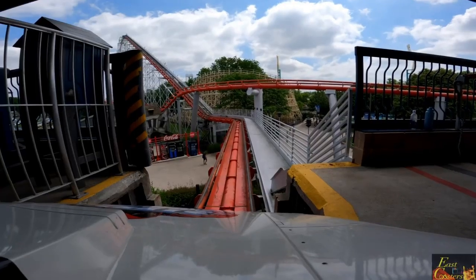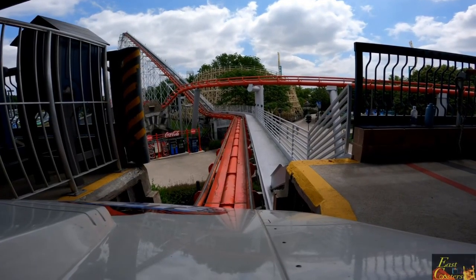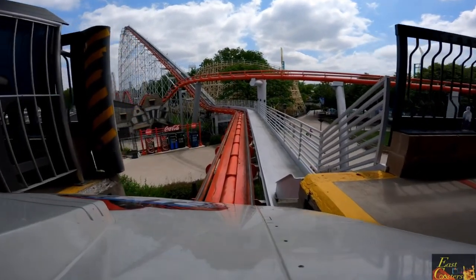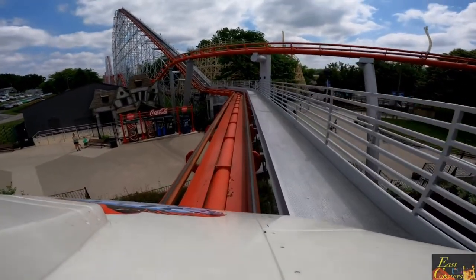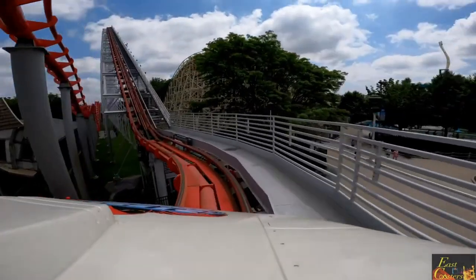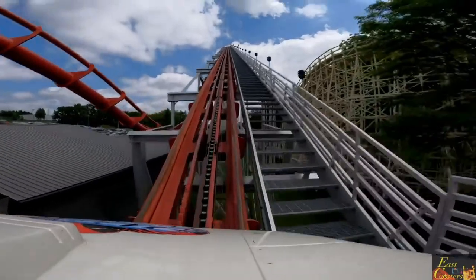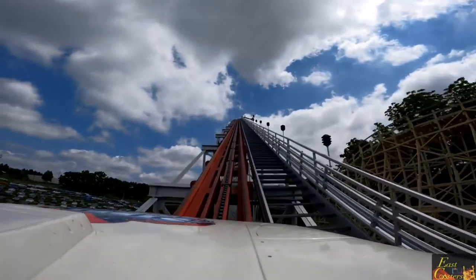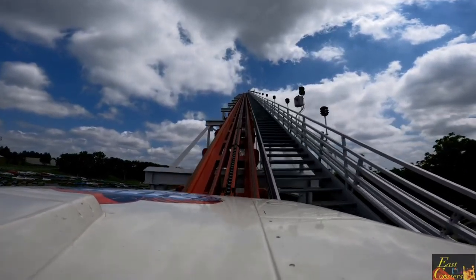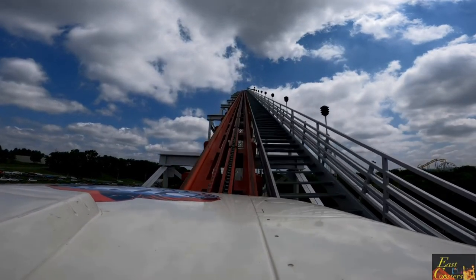And in this video on day 28 of Daily Roller Coaster Reviews, I'll be reviewing Steel Force at Dorney Park in Dorney, Pennsylvania. In 1997, Dorney Park and Wildwater Kingdom in Allentown, Pennsylvania opened Steel Force, which is a Morgan manufacturing hypercoaster. Steel Force has a length of 5,600 feet, a height of 200 feet, a drop of 205 feet, a top speed of 70 miles per hour, a cost of $10 million, and 1,700 riders per hour.